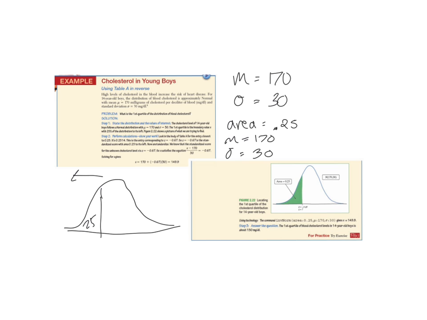Paste, paste, paste. Get all my answers here. And the value it's going to kick out is about 149.8, like 149.76, but we're going to use that. So that's the value there. What we would say is the first quartile of blood cholesterol levels is about, well, they even round up in the answer down here, about 150 milligrams.